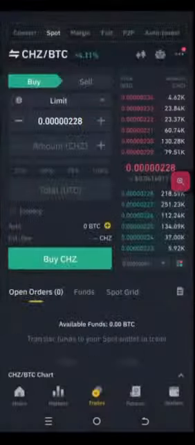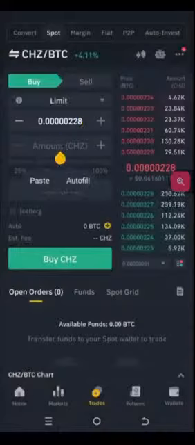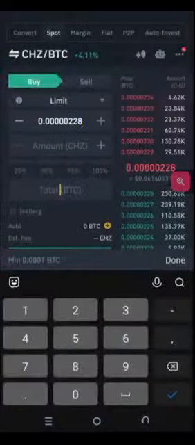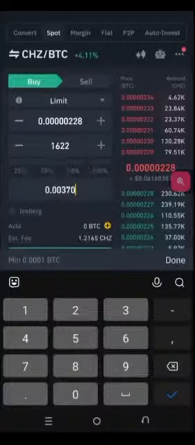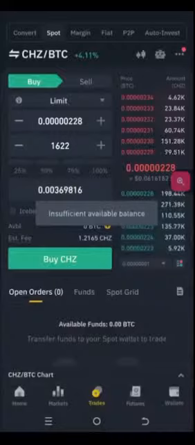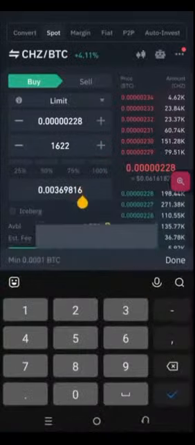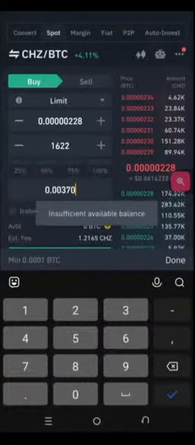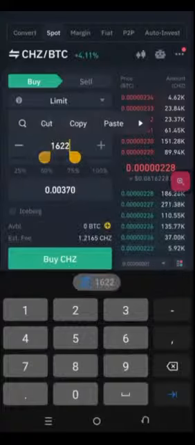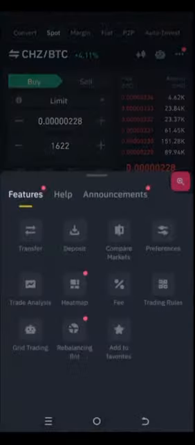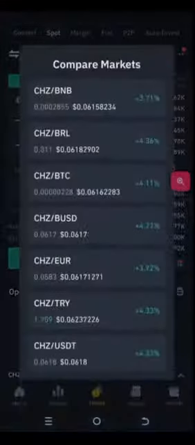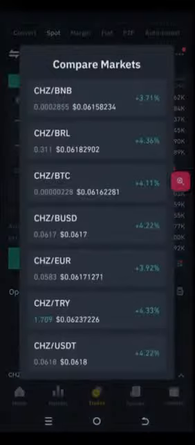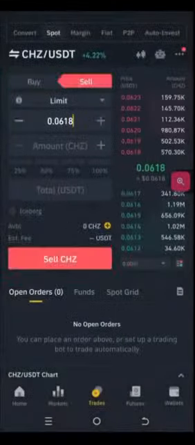Let's go ahead and put in the amounts that we want. Let me just do this and do that again. And put in the BTC amount. Okay. Let me put that again very well. I'm going to put in the BTC, just paste that there. We're going to get 1622. So let me copy that. So we go back and try to sell it. We'll sell the CHZ, right, to USDT. Okay, USDT has increased. It's 0618. Let's go ahead and see if we're going to make any money.